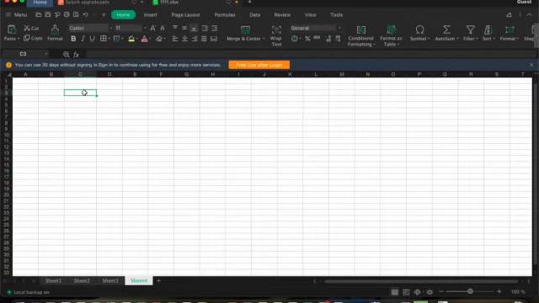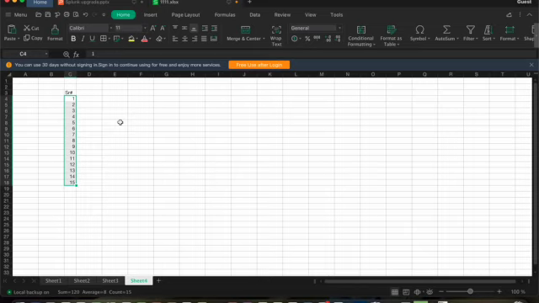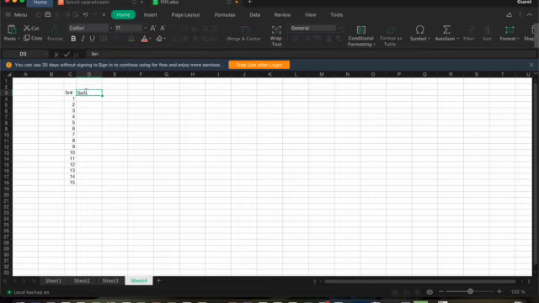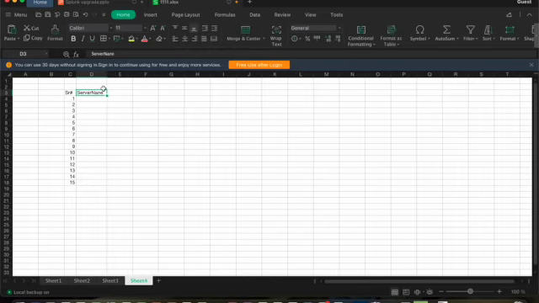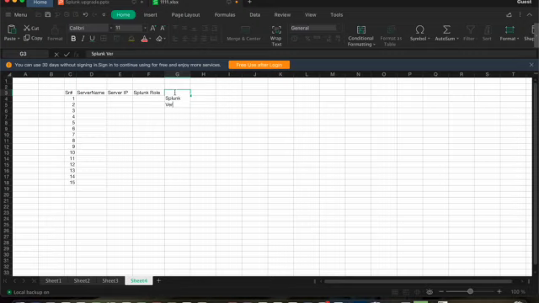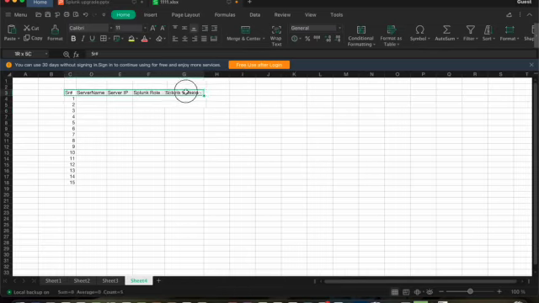First of all, it's very simple. There will be an Excel sheet, where first we will provide a serial number. Any Excel format you can use. I am using macOS, but you can use MS Excel or any other tool. So first will be the serial number. Second, server name. Third will be the server IP. Then fourth will be the Splunk role, and Splunk version. This header, at minimum, should be there.